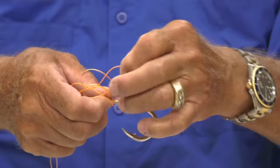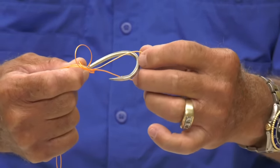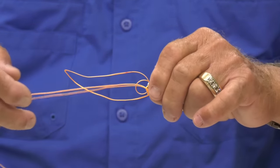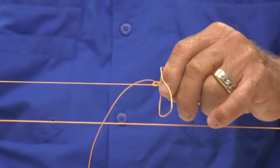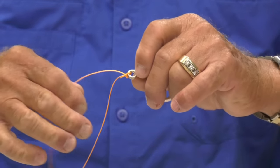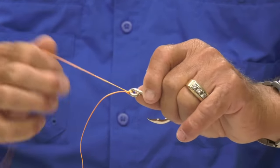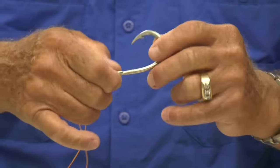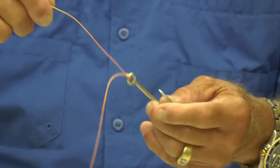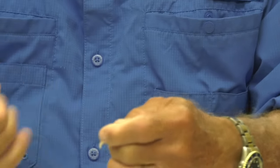I come out of that knot with a big loop here. Okay, I take the lure or the hook and go right through that loop. Okay, and I pull it all tight. I start with the main line first, pull it down tight, the main line first. When that's tight, then I just pull with the tag end. That is a fully tied, fully executed palomar knot. Now, of course, I would trim it off. I can trim it off with a knife. I can do that pretty easy. It won't slip.